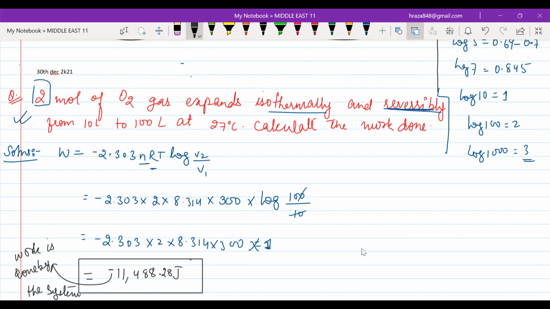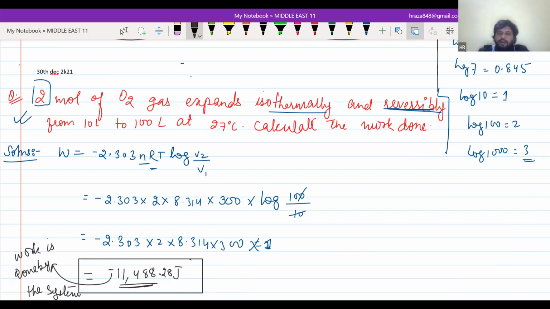So we should not take 0.82 as the value of R. What will be its unit? Just think about it, 0.83. What will be its unit? If you are taking 0.083, then the unit will be different, and definitely this value will also be different, but not in joule. Is that clear, Krishna? Yes, sir.